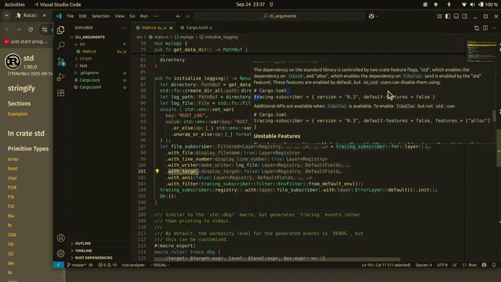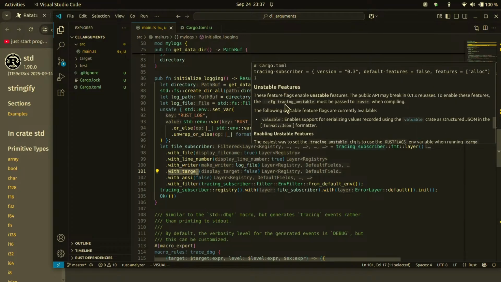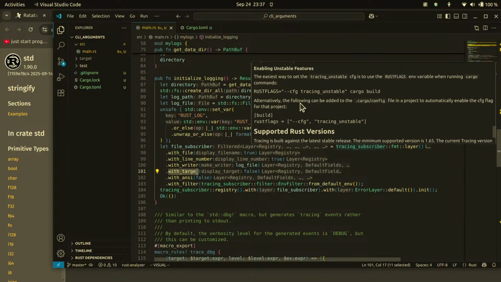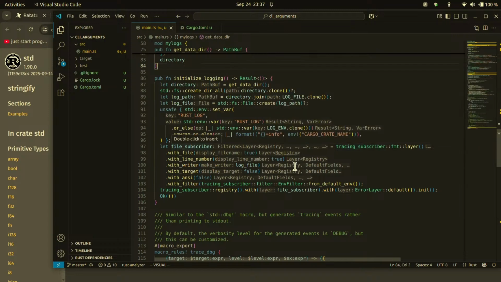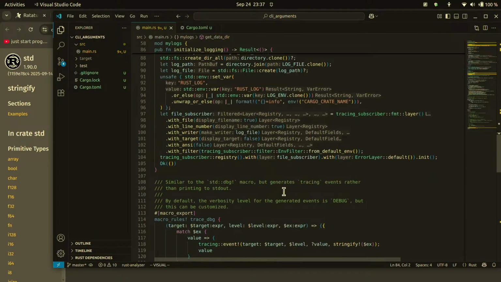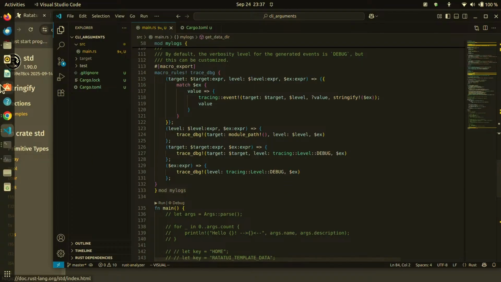I think we had this in the cargo.toml. That's all. What can we do here?